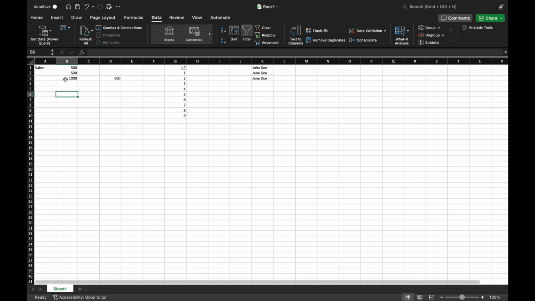When you start working with formulas, understanding cell references is key. Excel uses relative references by default. This means if you copy a formula from one cell to another, Excel will adjust the reference. However, with absolute references, you can lock a specific cell. For example, if you want to always refer to cell B1 in a formula, add a $ sign before the column and row like this, $B$1.